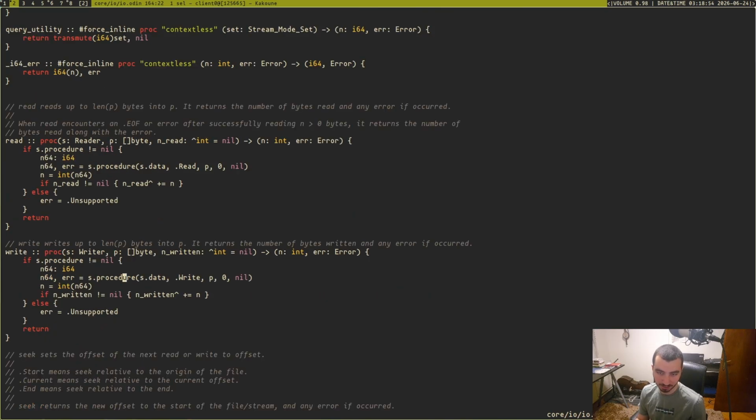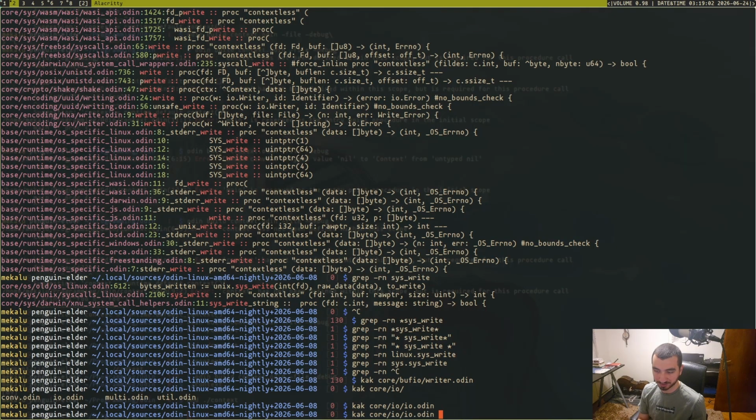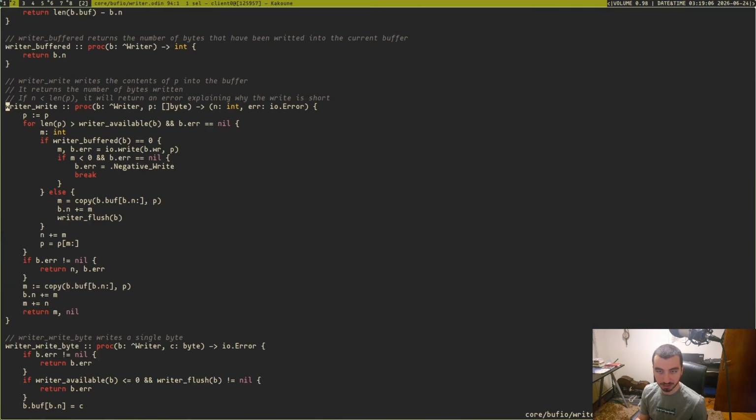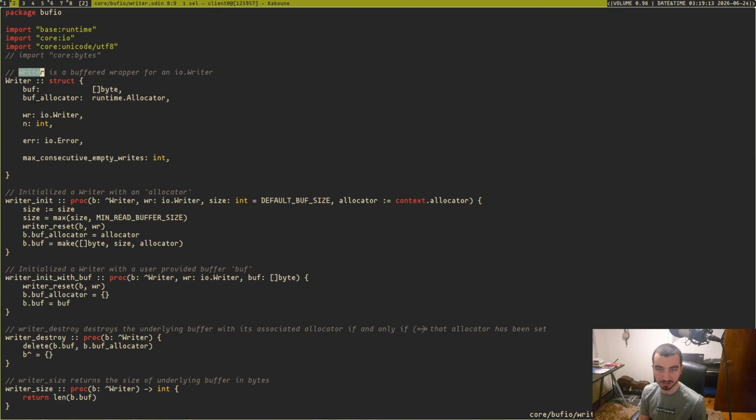Okay, so it is calling this thing, s.procedure, but that is coming from writer. But what is the writer in here? In here, the writer is B. Is this defined in here? Yeah, it is defined in here.